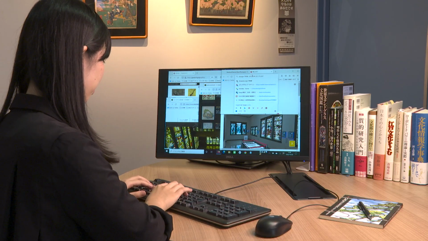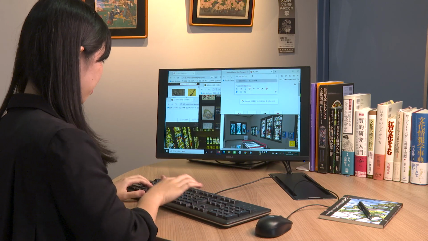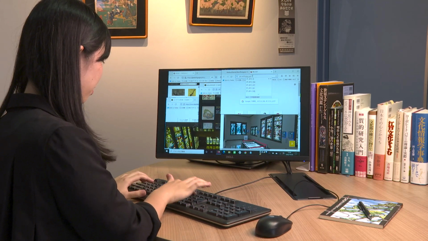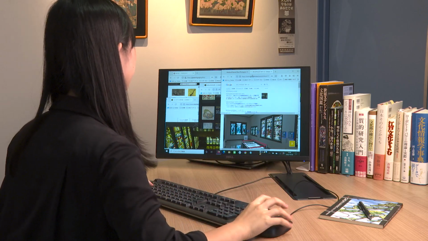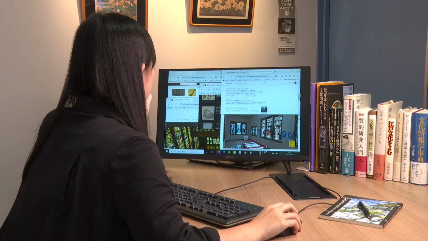Don't you think that databases often contain too much information? It is tedious and time-consuming to start over again a new search every time you are looking for materials you want to use for your research.